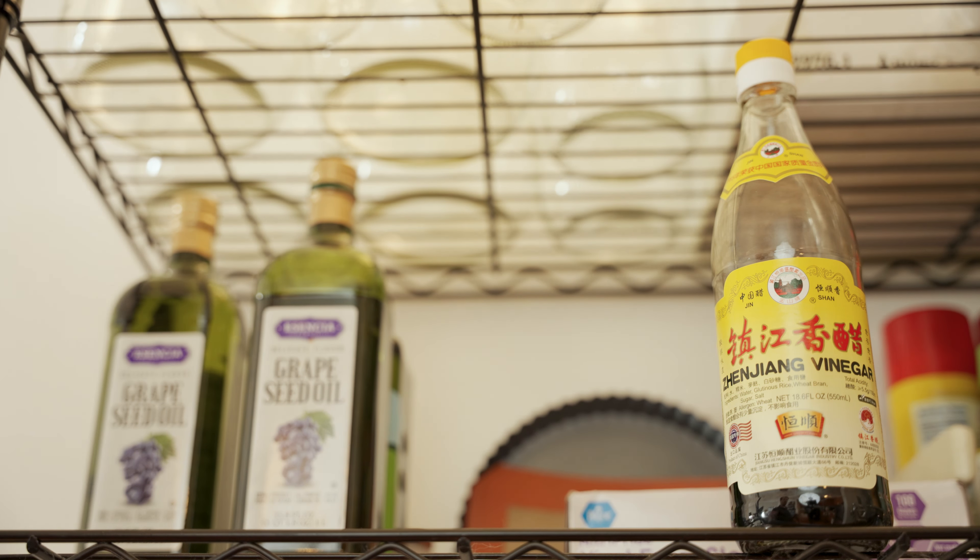I'm excited to dive into these. These are so tasty. I know that chili oil might scare some of you, but it's really very well balanced in the end. It's definitely got some heat, but it's not too spicy by any means. Sweet and sour and hot — great textures. That was really a lot of fun for me. I hope you enjoyed — you should consider giving it a shot.